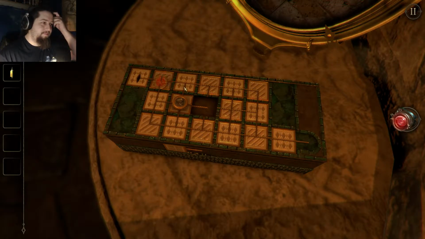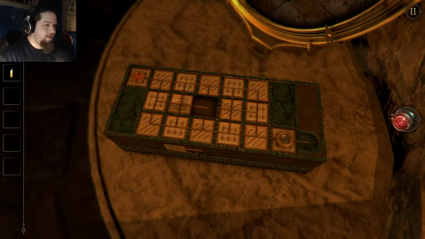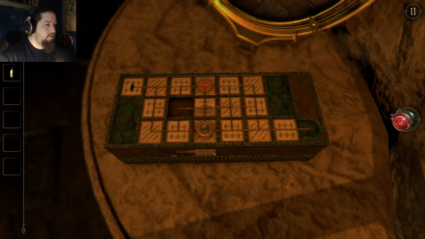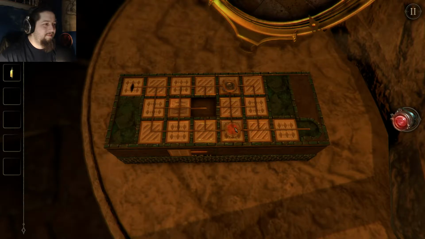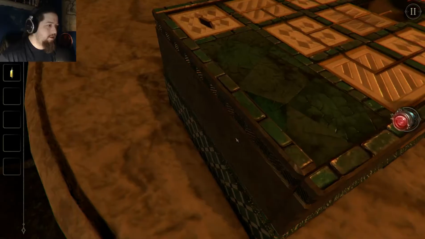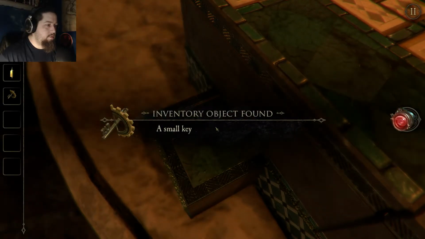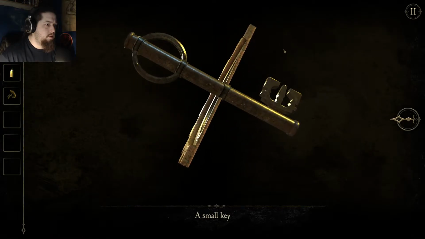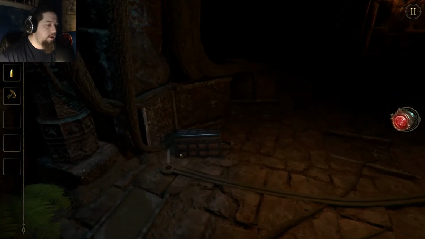Oh crap, he's got me. Bugger. Well, this is tough. Ha ha ha, I got him. Screw you, stupid skeleton man thing. Pop. Ooh. A small key. But for what? Let's have a look. Ooh. Oh. Ha ha ha ha. I know where that goes.